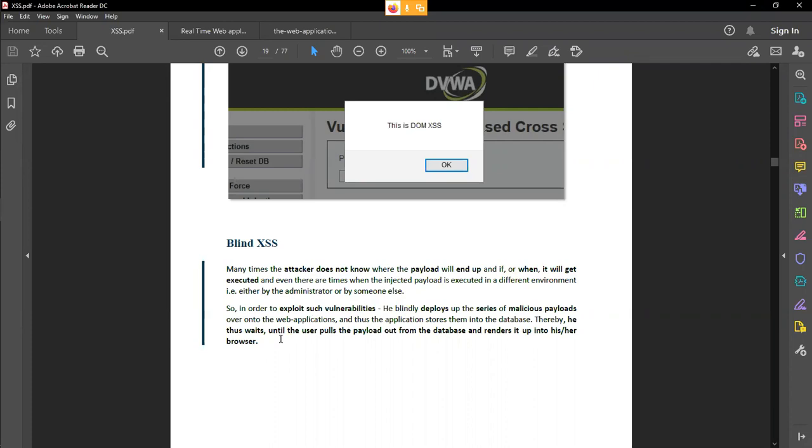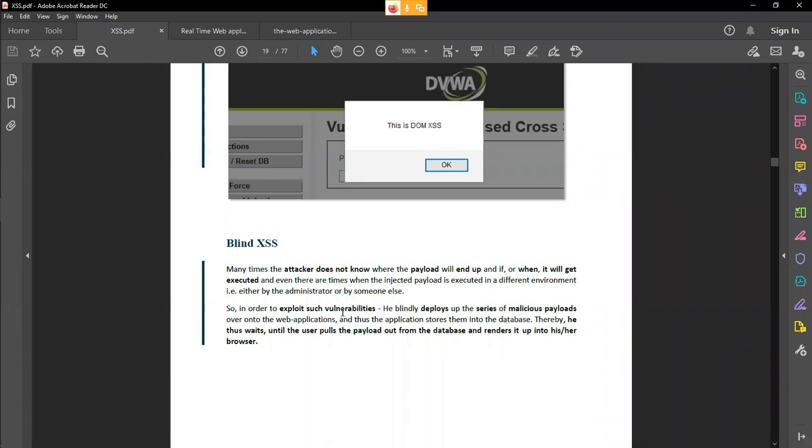There are times when the injected payload will execute in a different environment, for example an administrator or someone else. It means if we place the payload and there is no execution on our side, it will be executed by someone else in the company application, for example the end users or the development team.